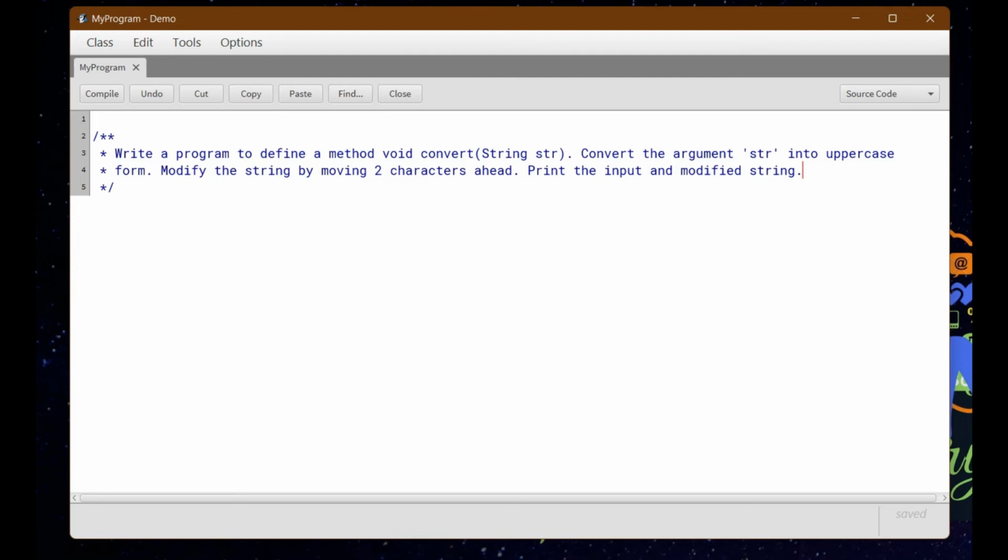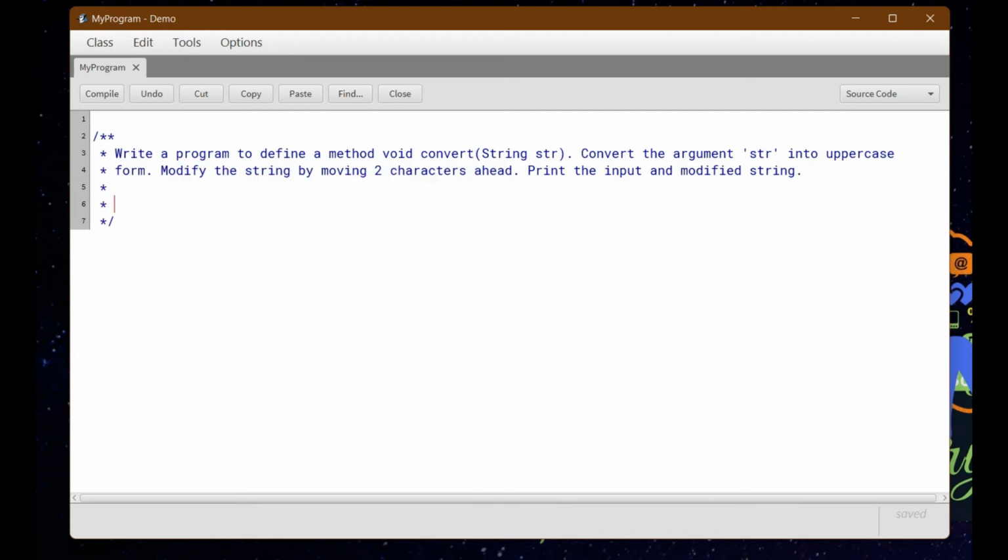Write a program to define a method void convert with the argument of string str. Convert the argument string into uppercase form, and also modify the string by moving the characters two places ahead, and print the input and modified string.